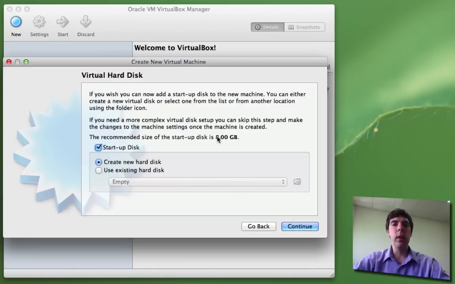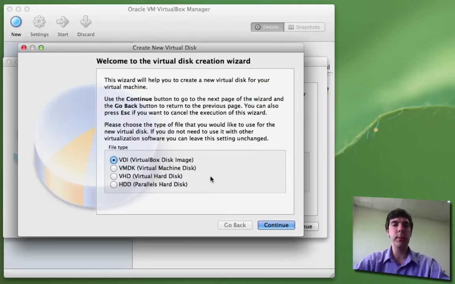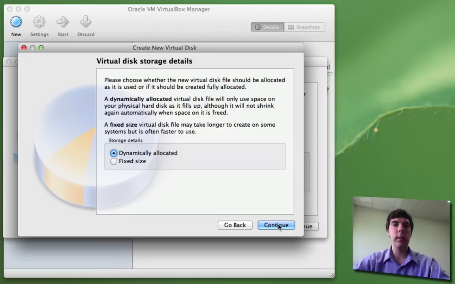And then we need to create a virtual disk because this isn't actually going to partition the real hard drive. Everything that's done here is going to be done on a file that looks like a hard drive to the virtual machine. And 8 gigabytes is more than enough for Ubuntu. It's very small. There's different types. They're compatible with either VMware or Parallels or some other virtual machine manager. And I just go with the default, which is specific to VirtualBox, but it works just as well.